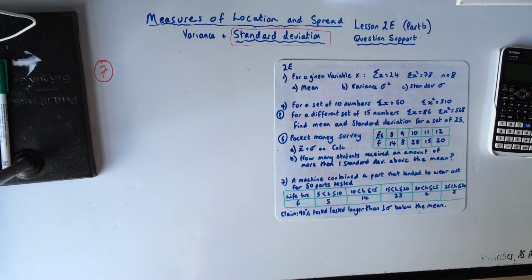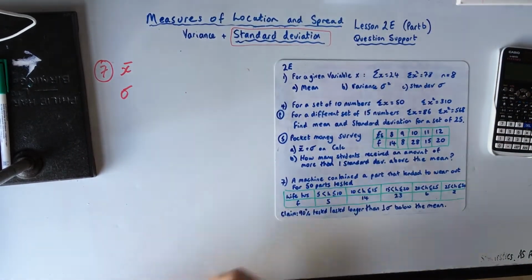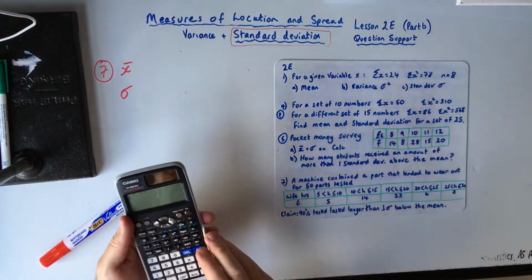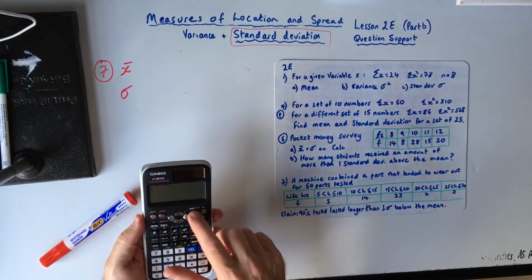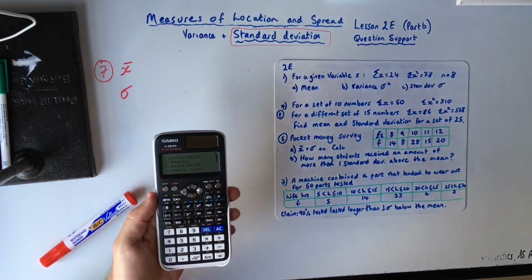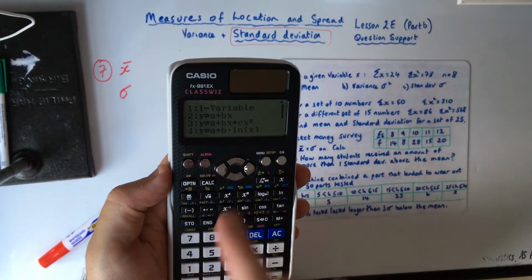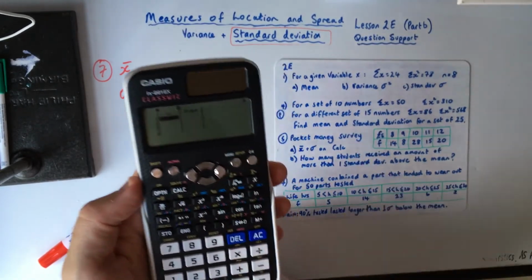Okay, let's do that then. First of all, we need to find the mean and the standard deviation, don't we? So we want the mean and we want the standard deviation. So, switch our calculator on, menu. We know it's 6 now, so we can just go straight to 6. Press 6. Okay, and I'm going to go, we want the 1, so we want 1, and we're back to our table.